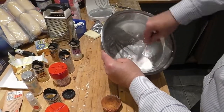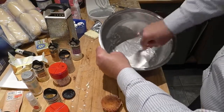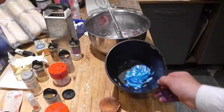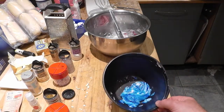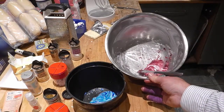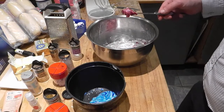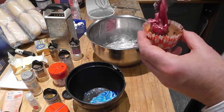So I'm going to break that into a couple of bits, put some colour in it, and then put it on top of these cakes. Okay, so that's those two mixed. To try and make it a bit interesting, I've mixed it very roughly, so it's quite patchy white and blue there. And I've done this one claret, and that's quite patchy as well. So now what I'm going to do is scoop up a lump and just dab it on.